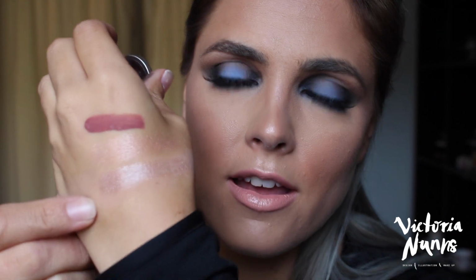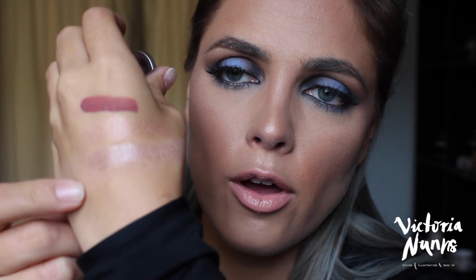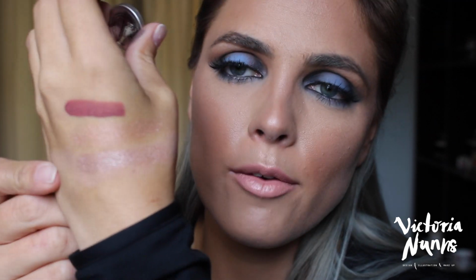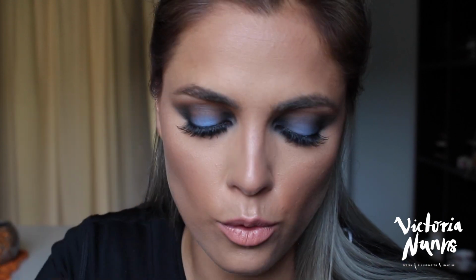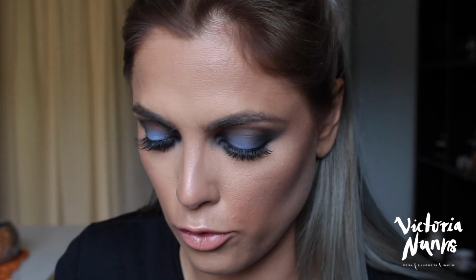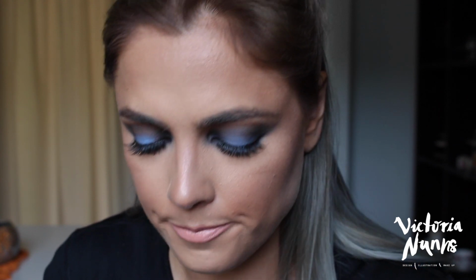It's quite similar actually to the Laura Mercier quad that I got. It's just more pink, obviously with the big Pink Champagne colour, but it will be really pretty just over the lid, all over, or just highlighting even on the inner corner. That will go really well. I didn't want to buy shades from her that I already kind of had, like more neutral shades, so I thought I'd buy products that stood out a little bit more, and so they'll be a little bit more interesting.